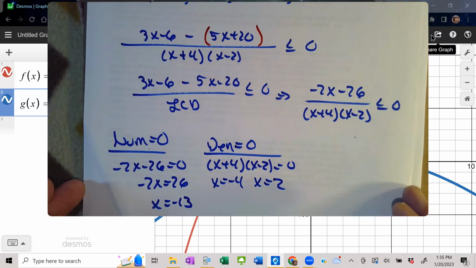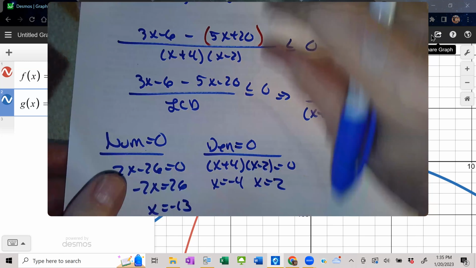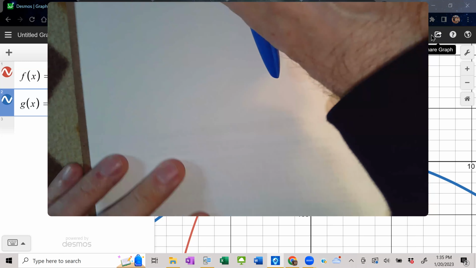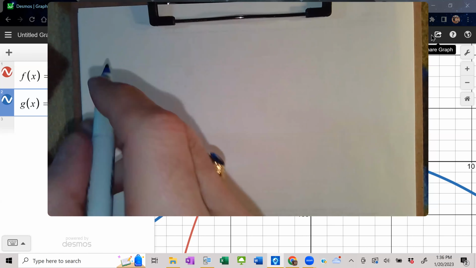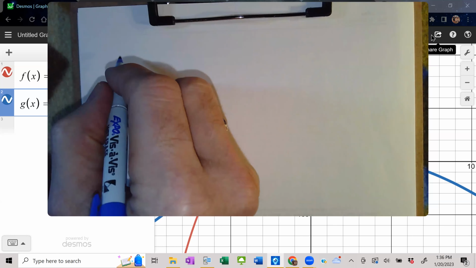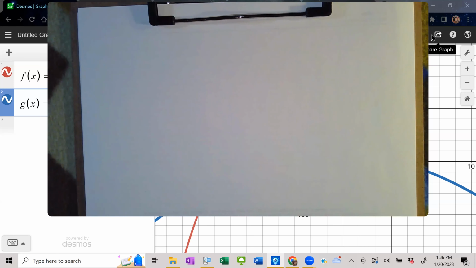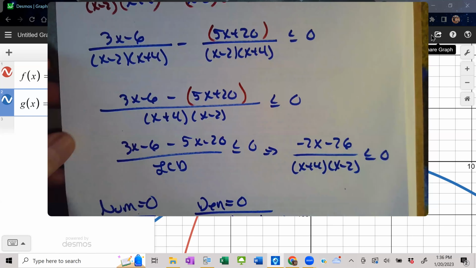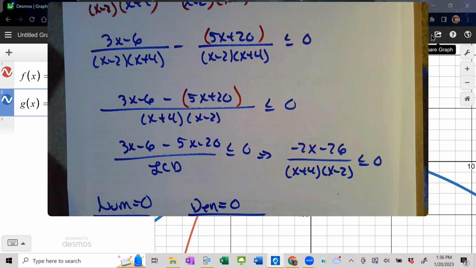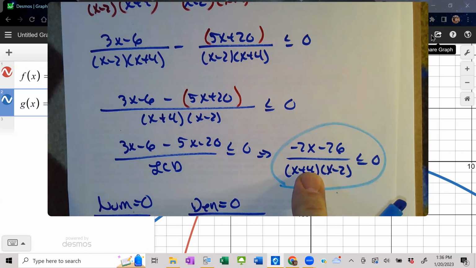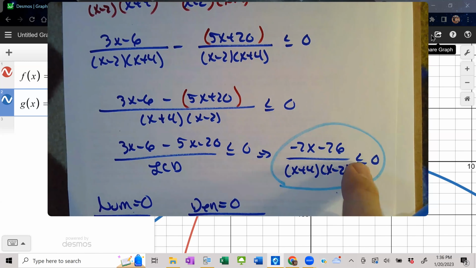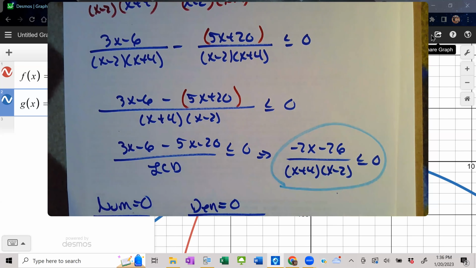I'm going to put all those points on a number line and then do a little bit of testing work. Now you can test these in Desmos or your graphing calculator. Here I'm going to show it with your graphing calculator because that's most likely what you're going to be using moving forward from this class. We're going to test them in this inequality. I want to test this expression. I want to know where that's less than or equal to 0.